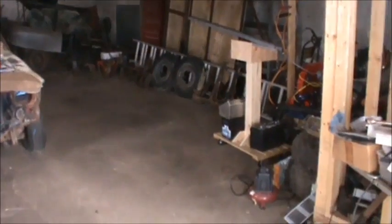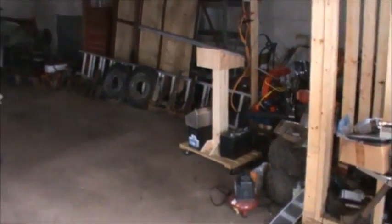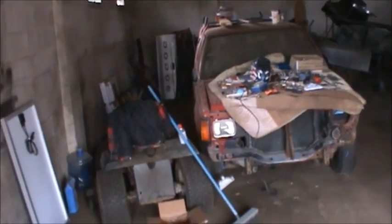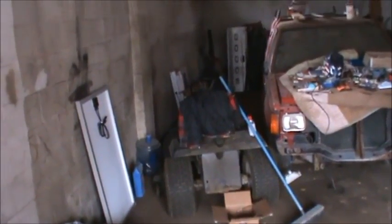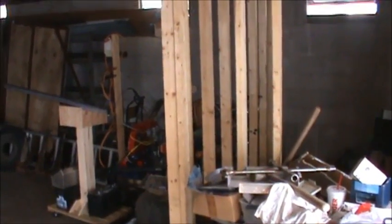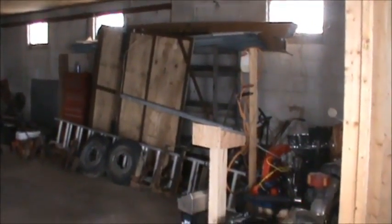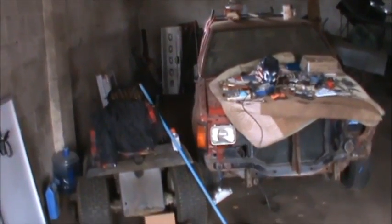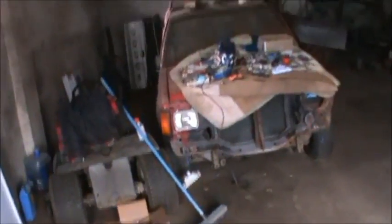And this will be the office. Over there's the engine — our test engine. This is the truck that I broke my neck in — it's got to come out of here. The lawn mower for mowing the grass. Ideally this will be workbenches all around here and around to the office. This side will be all electronics laboratory, and this side will be whatever — messing around on the concrete: cars, buggies, hydrogen stuff. Dedicated laboratory to hydrogen stuff.